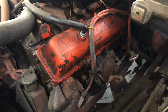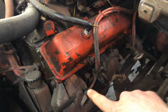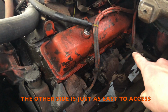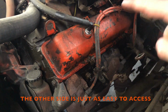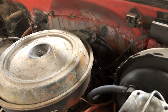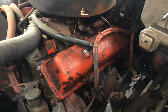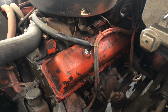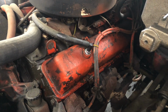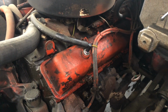So you can see on this old small block 350 that the plugs and wires are very easy to get to. I have 1, 2, 3, 4, and then the plug wires obviously go on up to your distributor cap. And it's easiest to replace these one at a time so that you don't get your plug wires out of order, because if you do, you're going to mess up the timing and the engine's going to run rough, if it does run at all, and it'll just be a big mess.